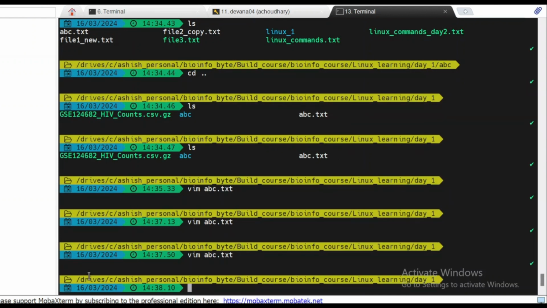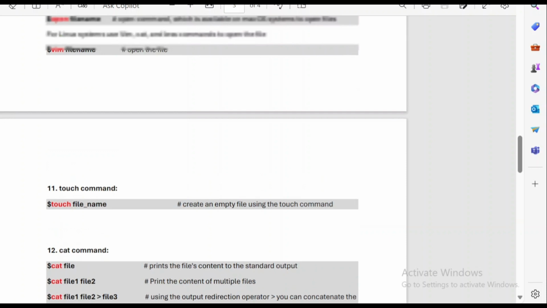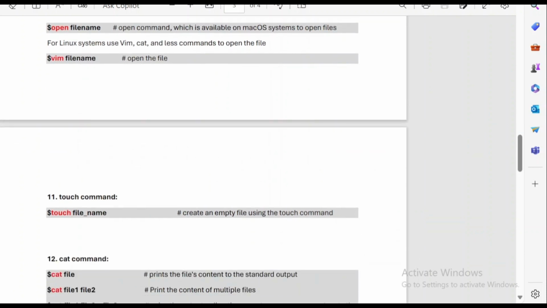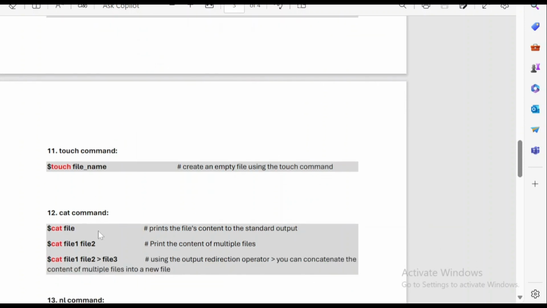Okay, so these are some basic commands. We still have a lot. We can see some more commands, two or three, and I feel the rest we can cover in the next session because it will be too much for you also. So you have to practice each command. Then we can practice with an example of where we can use this data and how to practice those things. Okay. So we will cover two more, touch and cat command, and then we will end the session.